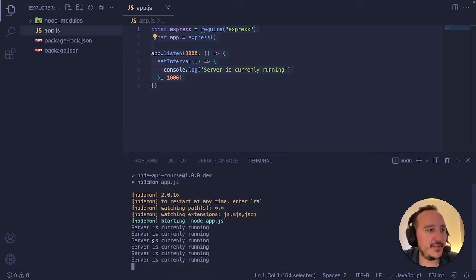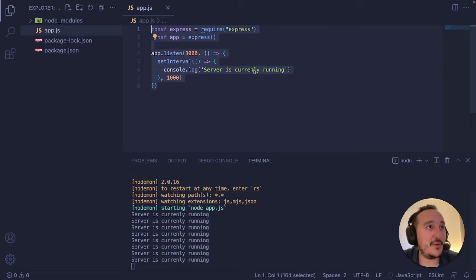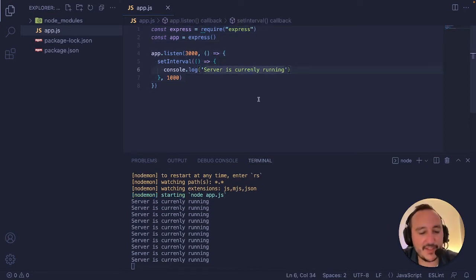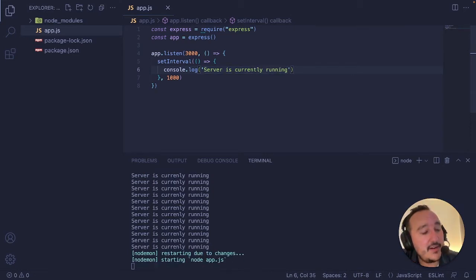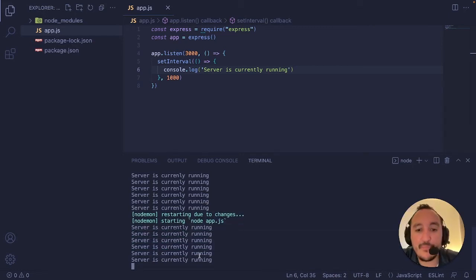Every second, so I made a mistake in here, currently running. We missed the T. We see that the message is changing. And if I change here, it's saved, restarting due to changes. And there we go. My server is running and watching for stuff to happen. All right?